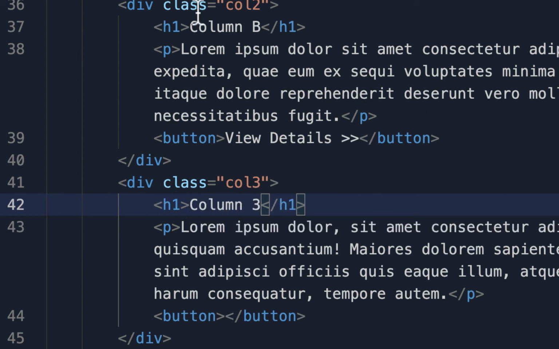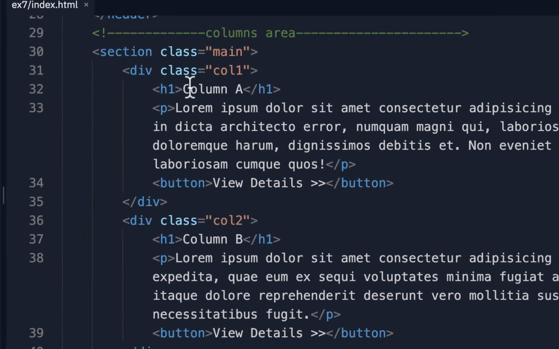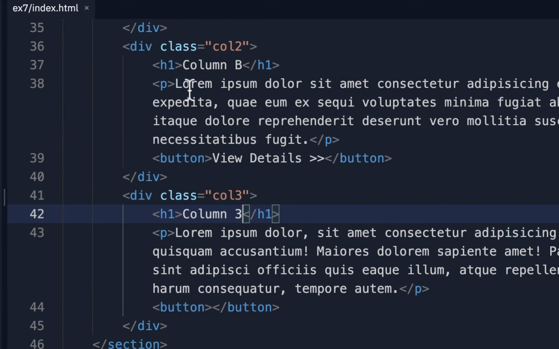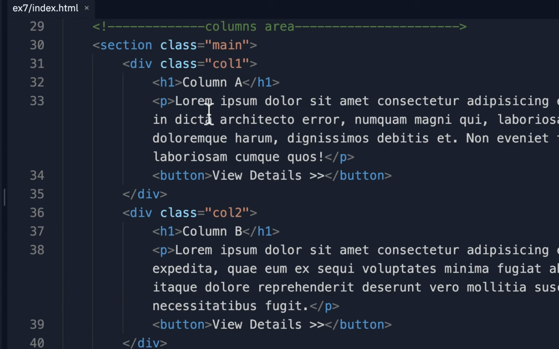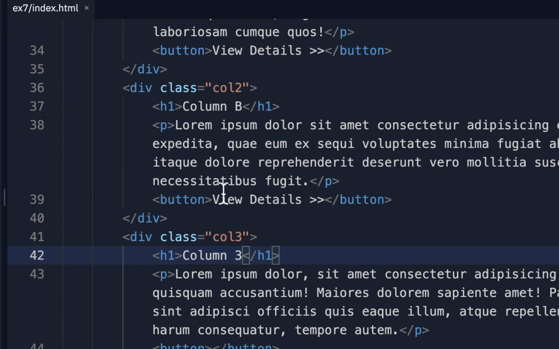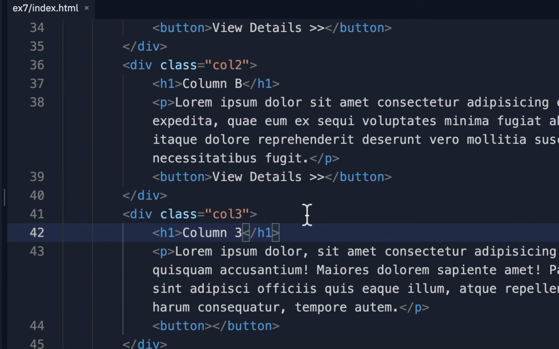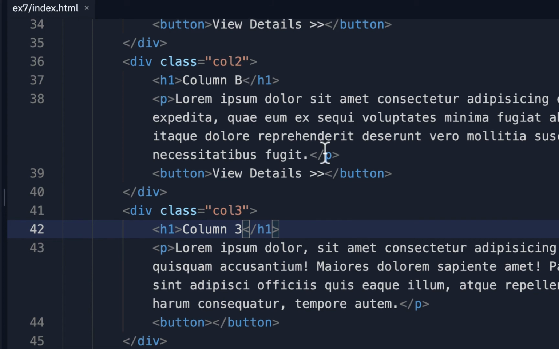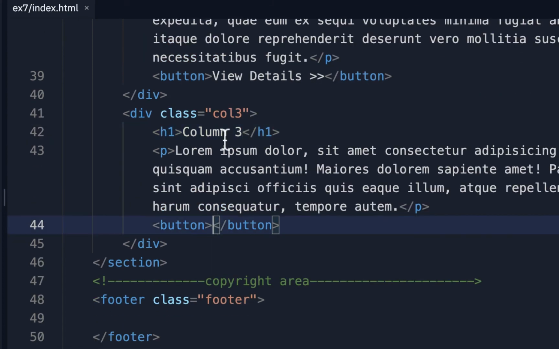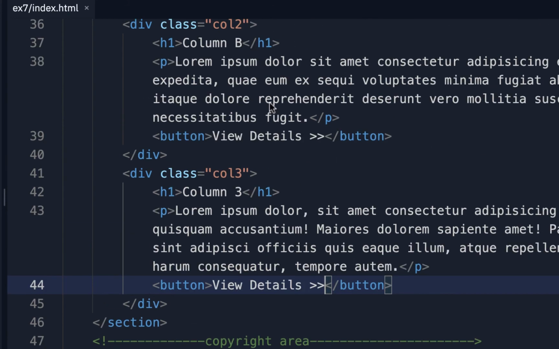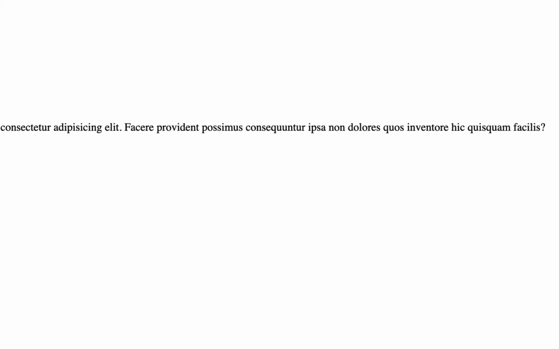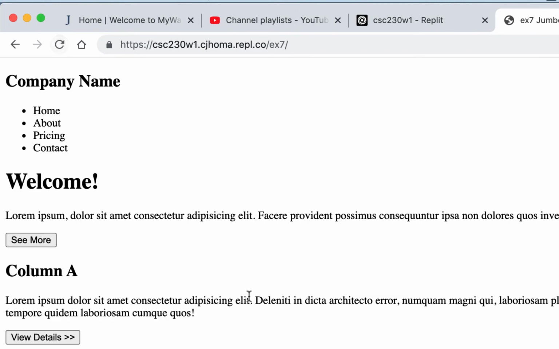So I have my 3 divs inside the main section element, whose class name is main, and 3 divs, col 1, col 2, col 3, and they'll also have another class name, col, which will share all of their properties. It will be more of a common kind of class. These will be more individual. And then inside my button, I'll just put view details again, and I'll paste that inside there, and I'll hit my run button and refresh it, and that's kind of what I want.